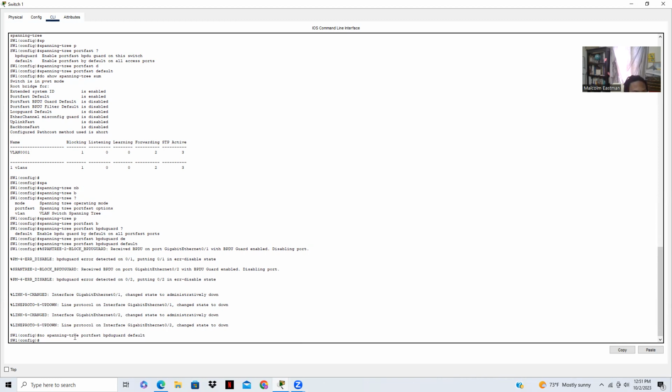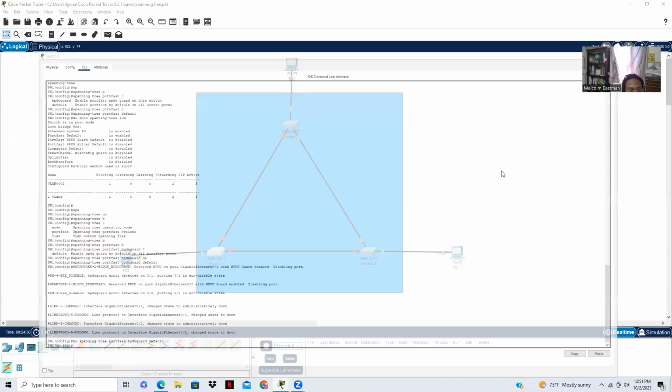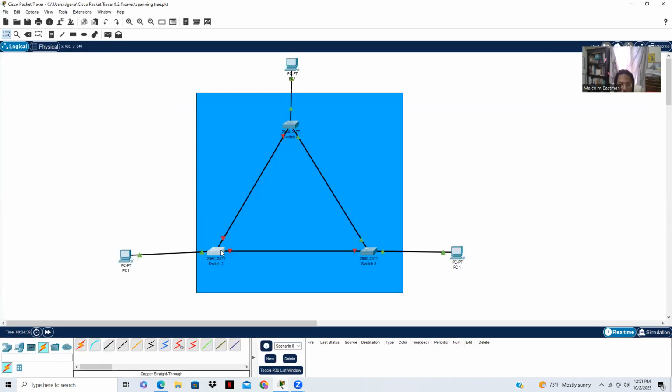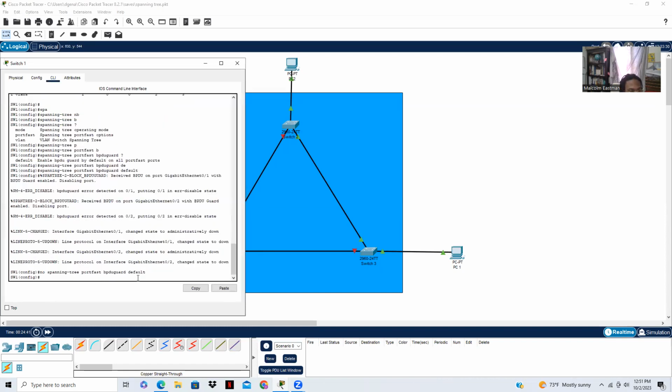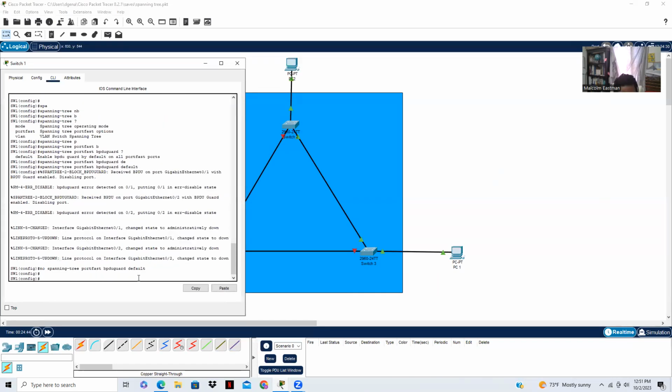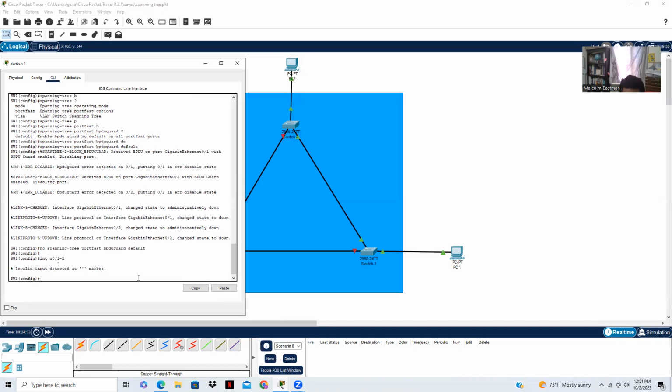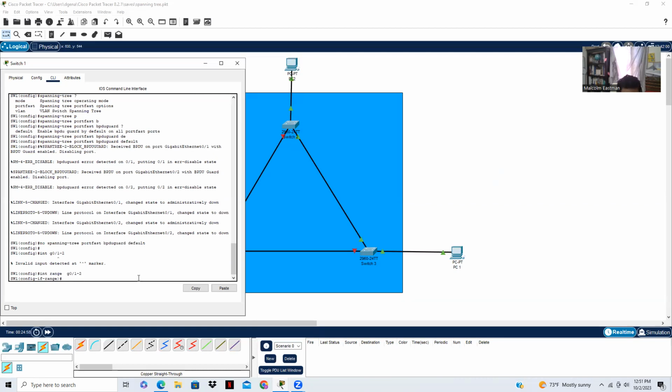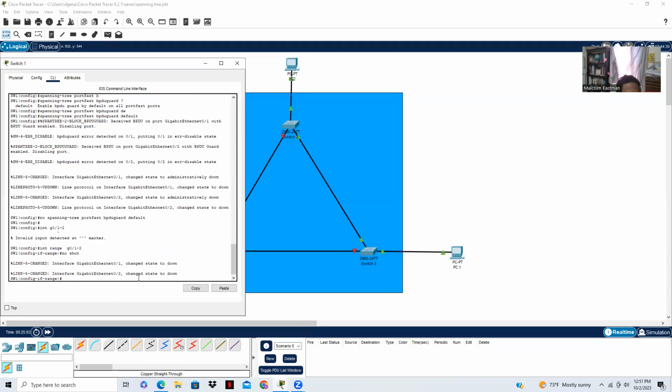So I just took off, no spanning tree. I just took off the BPDU guard by default, right? But nothing changed. I have to go back in and turn these ports back on. So it's going to be interface G0/1 and 2. Oh, I've got to do interface range. No shut. Now it's in a down state. Now it's not administratively down anymore. Now it's just down.